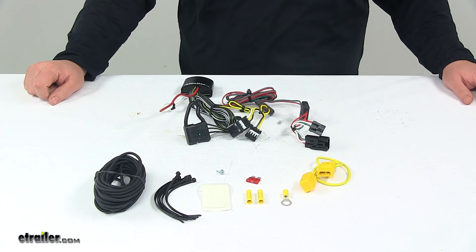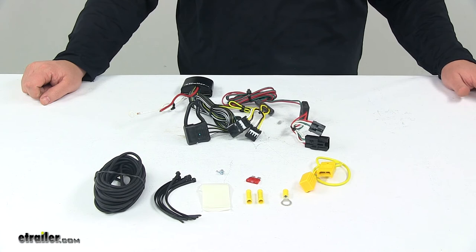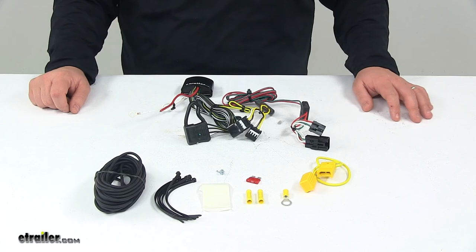It is recommended that you use a small amount of dielectric grease in all your electrical connections, like the plugs on the vehicle and the four-pole connector itself. That grease is specifically designed to help prevent corrosion to the connection points. It's available and sold separately at eTrailer.com.